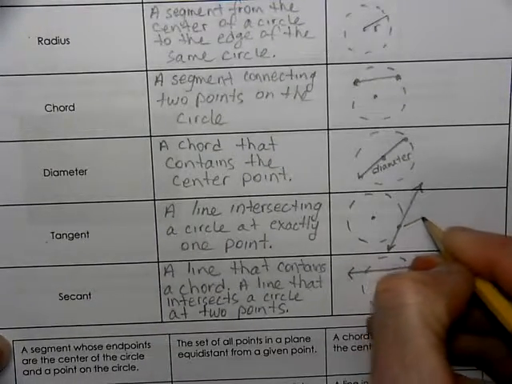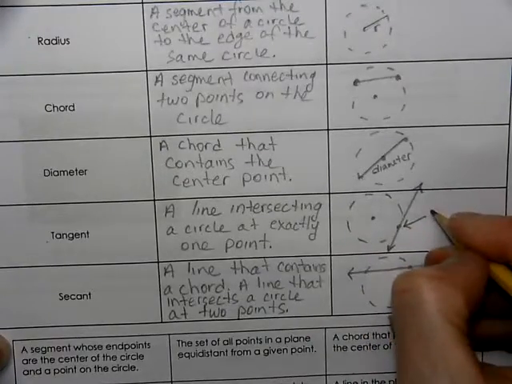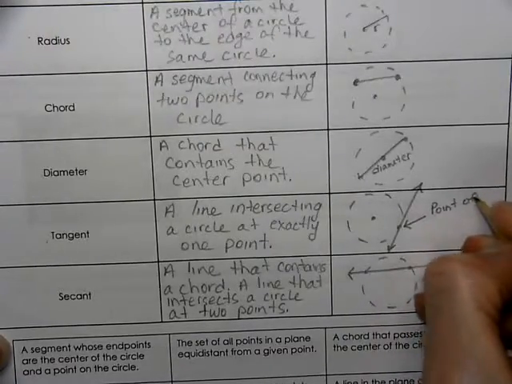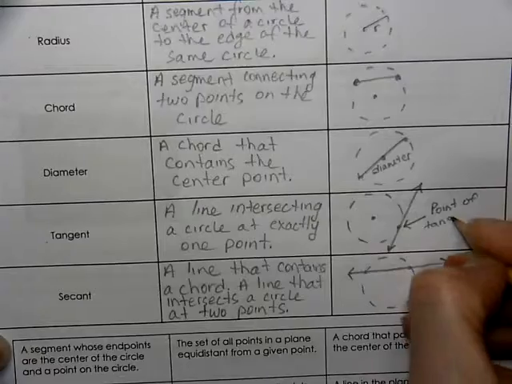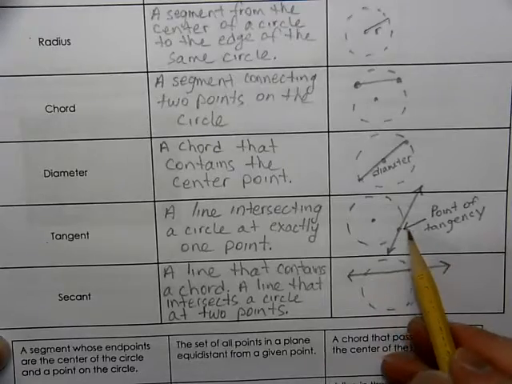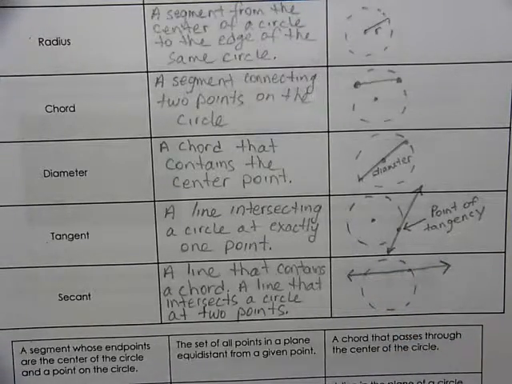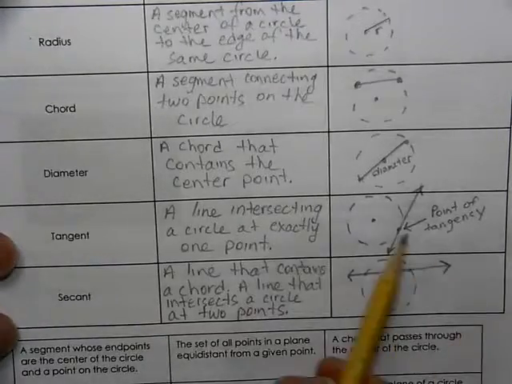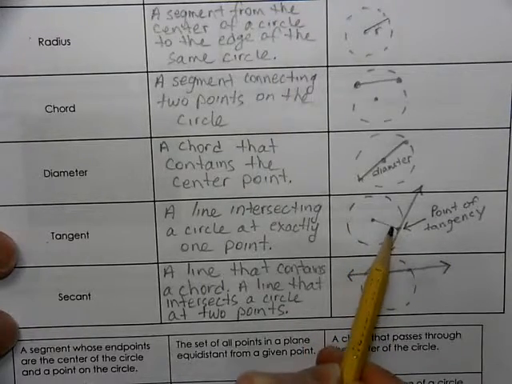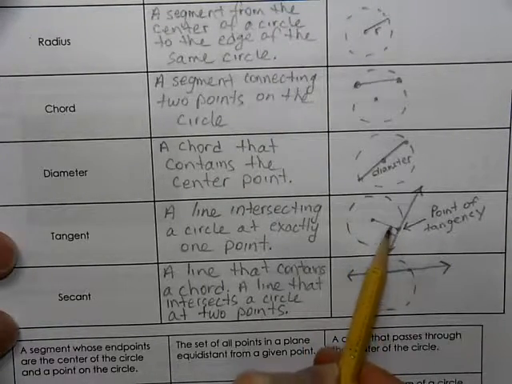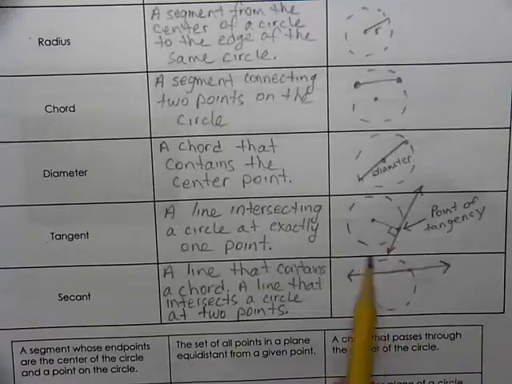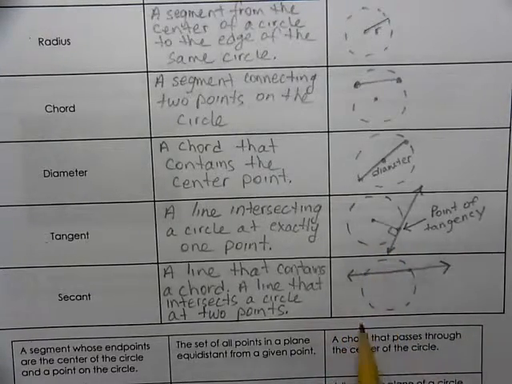So over here, we're going to have what's called the point of tangency. A line touches a circle, and this special point is called the point of tangency. What else is kind of cool about a point of tangency is the radius. Listen to this carefully. The radius that touches it will be perpendicular. It will form a right angle. The radius will touch this point of tangency, and it'll make a right angle with the tangent line.